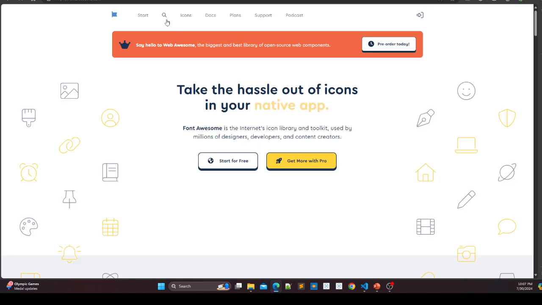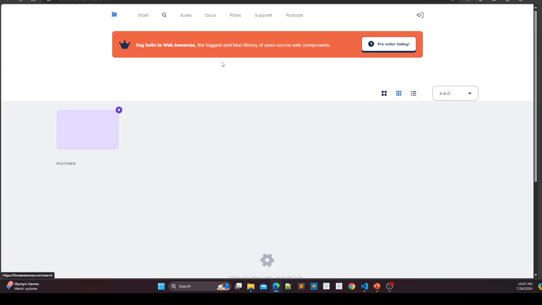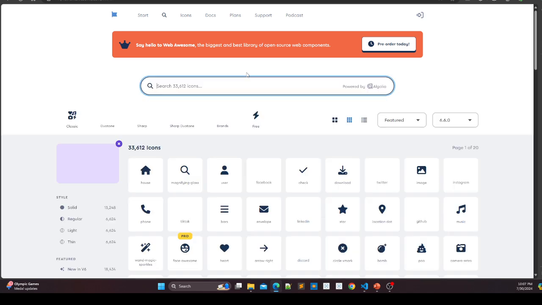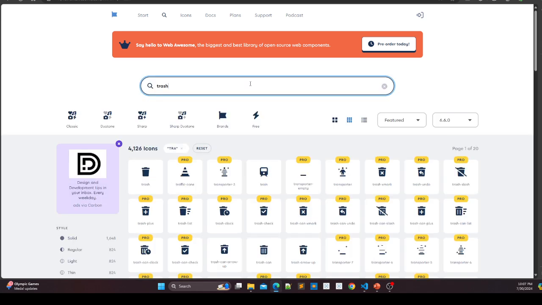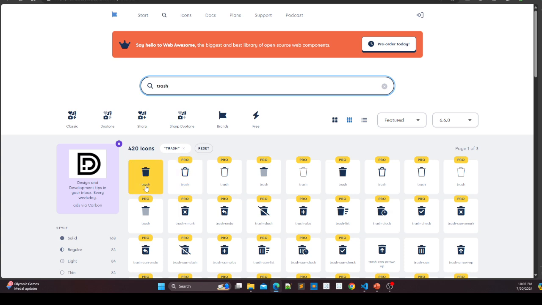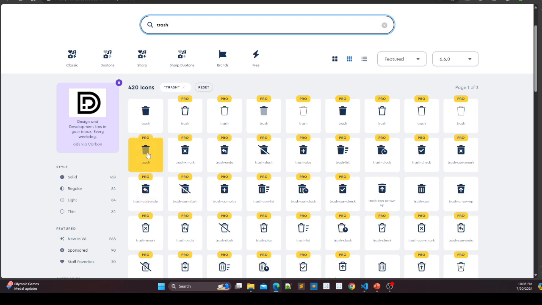After this, click on the search button and search for trash. Whatever comes first is the paid version, and we don't want to buy these things, so we will use the free ones. So I'll click on this one.